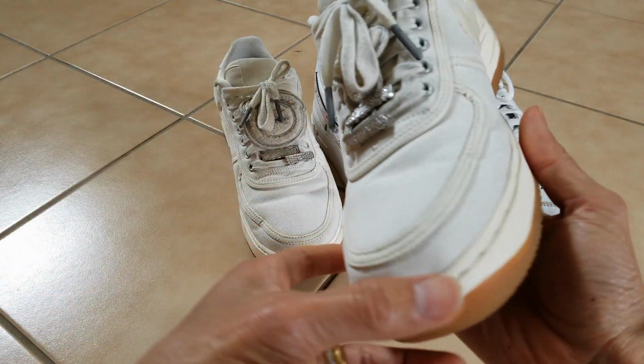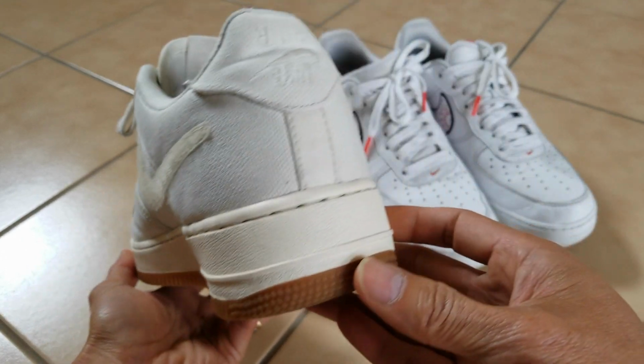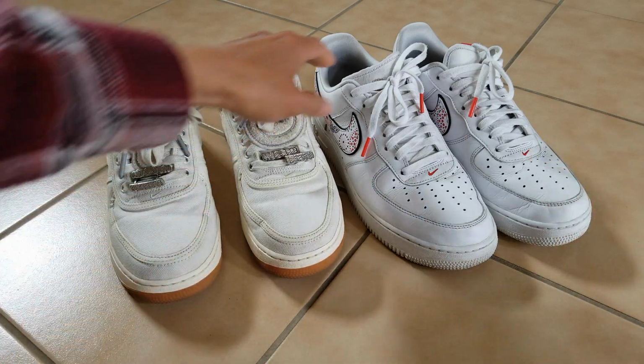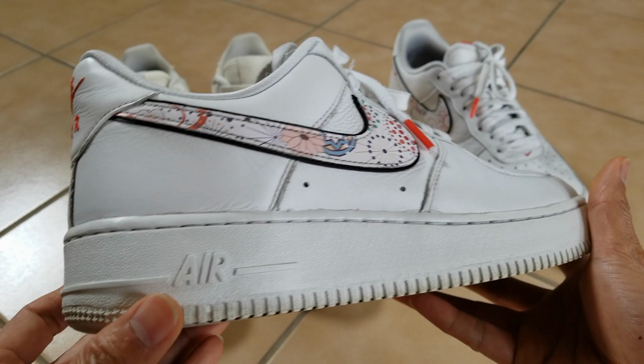So yeah, it turns out pretty clean. And both of them are Air Force 1. This one is the Chinese New Year.